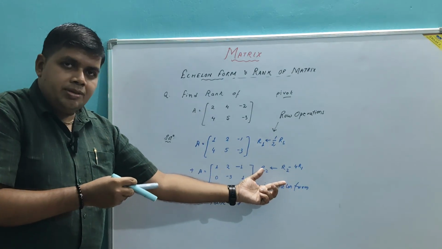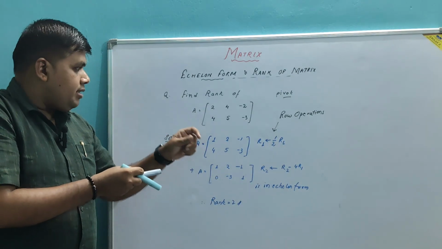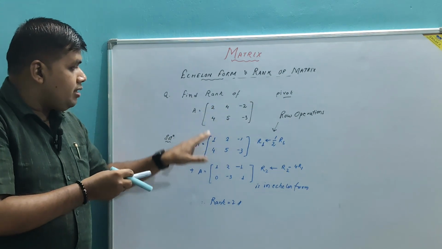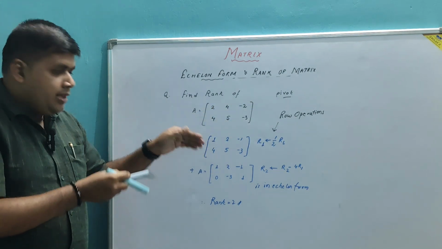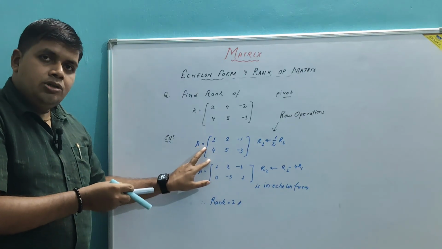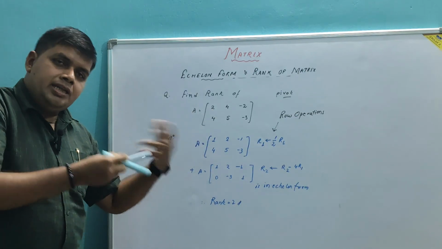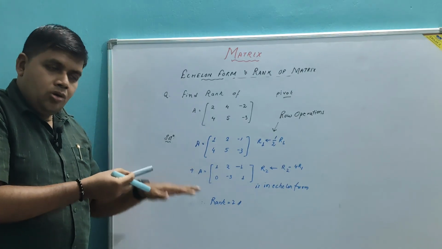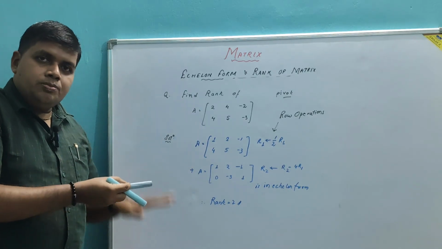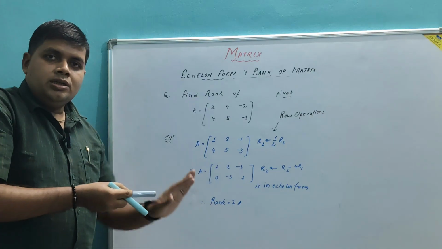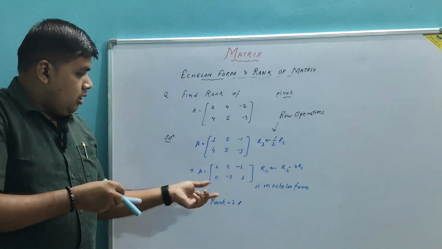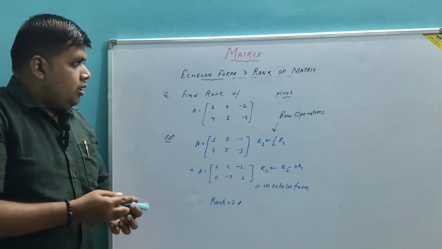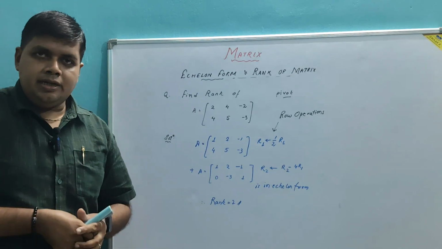Many such row operations can be used, but the general idea is that the first element is considered the pivot element and we try to make it 1. Then we can use subtraction, addition, multiplication or any operation so that the leading zeros of the rows below can be made 0. That is the way of finding rank.